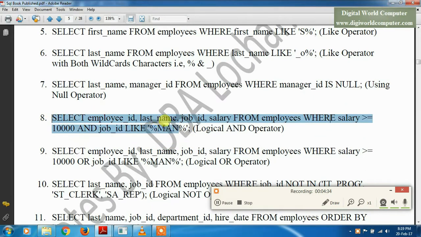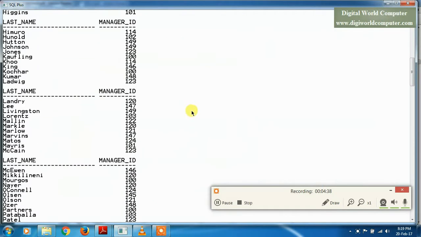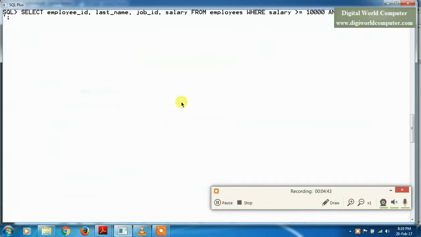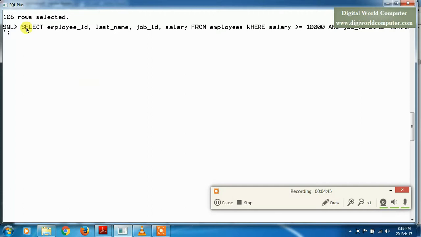Here we select this query and run it on the command line prompt: select employee ID, last name, job ID, salary from employees where salary is greater than or equal to 10,000 and job ID like 'MAN'.